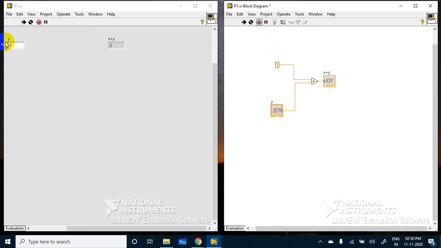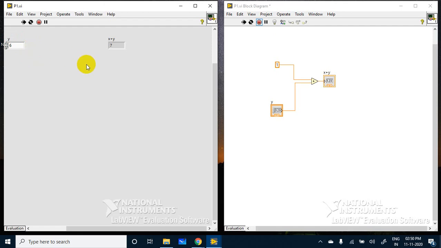Now we want to change the input while the file is running. So here I am going to change y to 3. If I change it, immediately the output will change, because x is 1, y is 3, then 1 plus 3, 4. Like that you can change it. You don't have to press the run button every time.